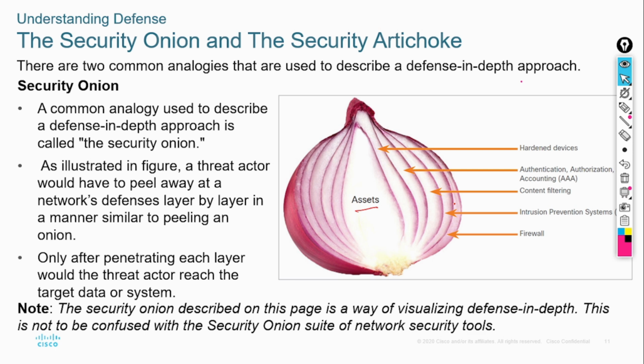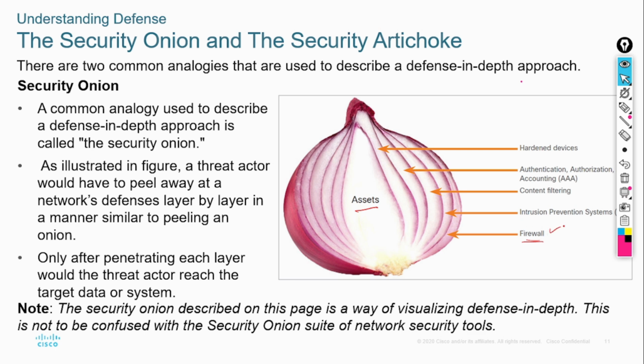On the very outside we have the firewall, so the traffic that gets in has to pass all the firewall rules, and then once it gets past the firewall, in fact you can have two firewalls. Sometimes you have the external facing firewall and then you also have another firewall inside.